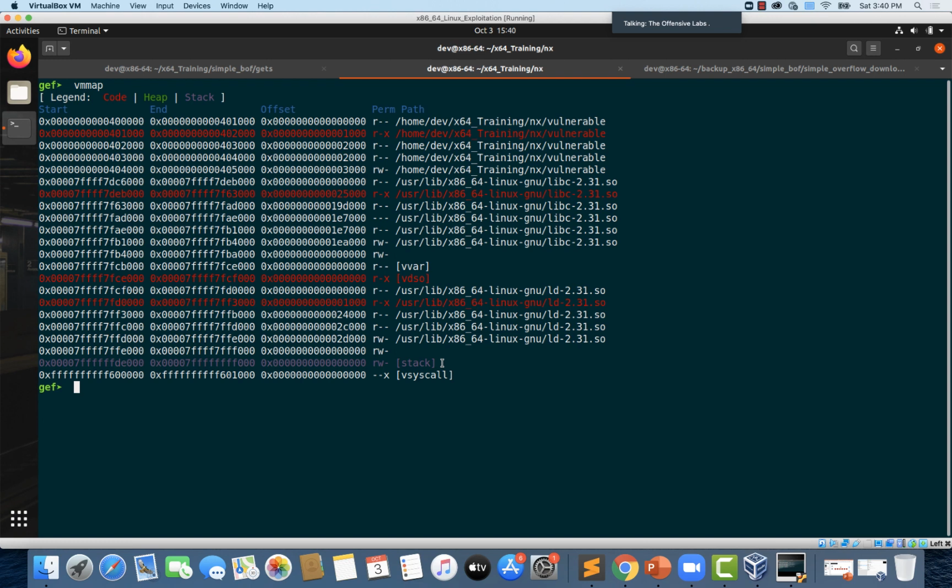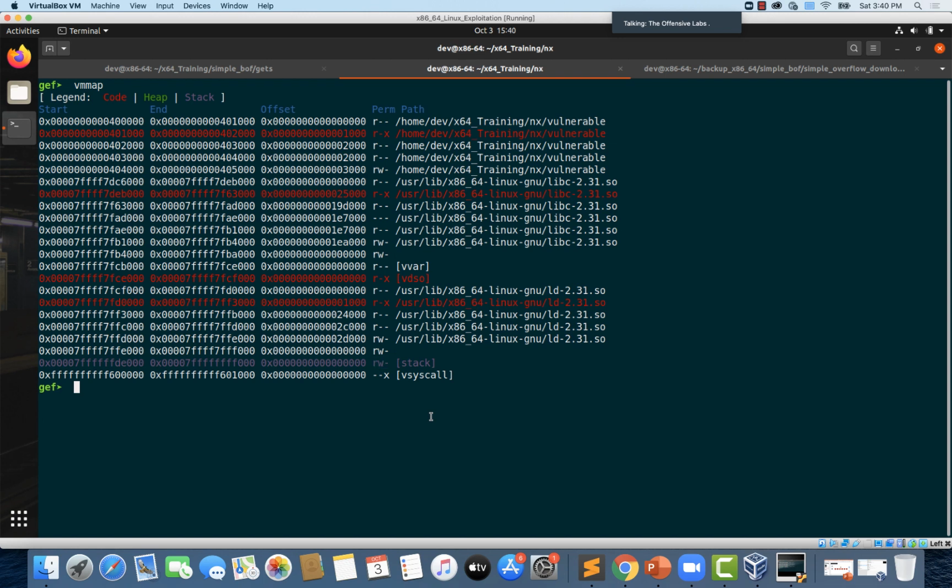So what options do we have now? We have two options. One, either don't use the stack for your execution, or make the stack executable again and then execute your shell code. Let me demonstrate how we can achieve both of these things. The first one is to execute something without making use of shell code on the stack. The second option, we want to execute the shell code that is available on the stack. For that, obviously, we will have to change these flags from RW to RWX using our exploit, right?